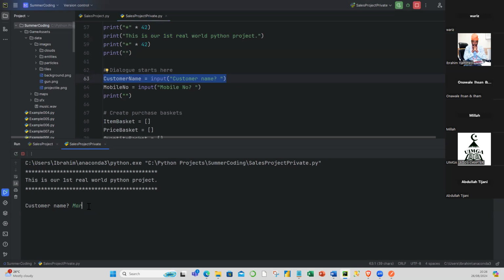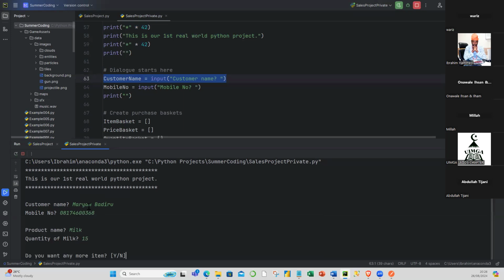Miriam. I'm looking at two screens, so apologies if I make a mistake, but I'll try not to. 08174600. Yeah. So Miriam wants to buy what? She wants to buy milk. She's buying 15 units.